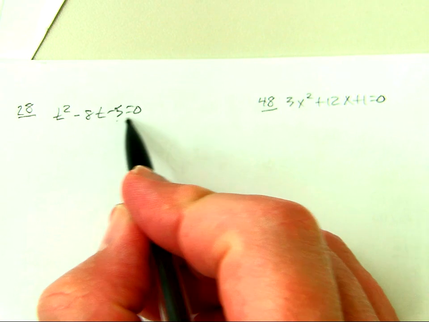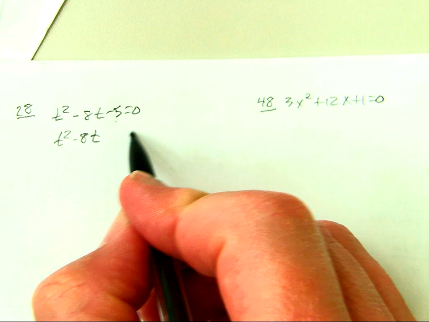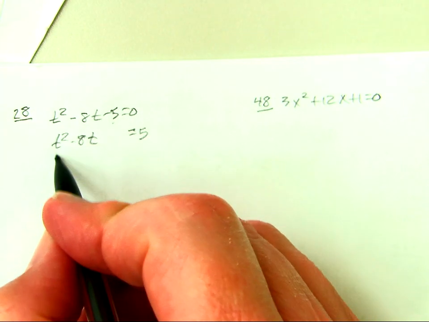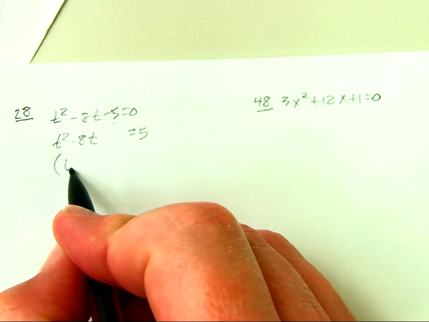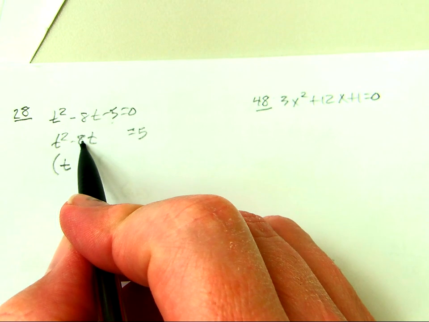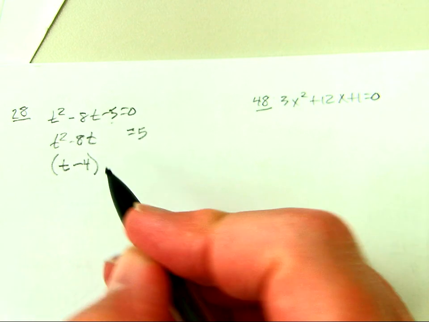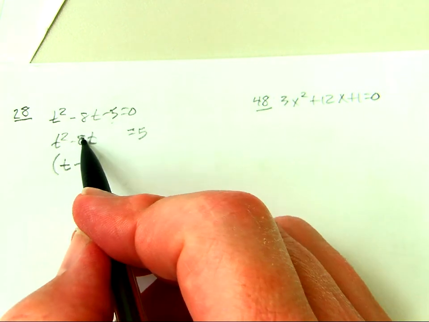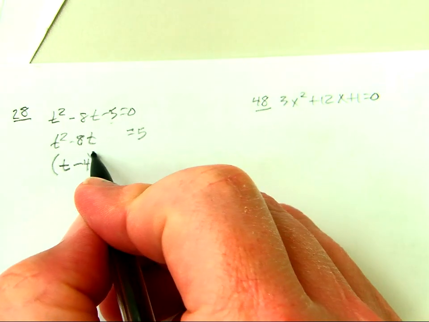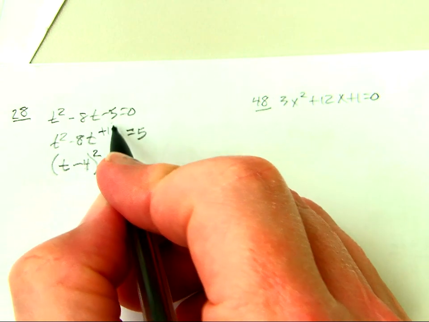Remember, the first step is to move the constant to the other side. So t squared minus 8t, I'm going to leave a little space, and I have the 5 over there. Now, I'm going to come down below, and I'm going to bring down the t because it's going to go there. Now, the completing the square part, we always take half the middle coefficient. So half of a negative 8 is a negative 4, and I write it down below. Now we're going to square that. Well, negative 4 squared is 16, so that's what we're going to add in here.